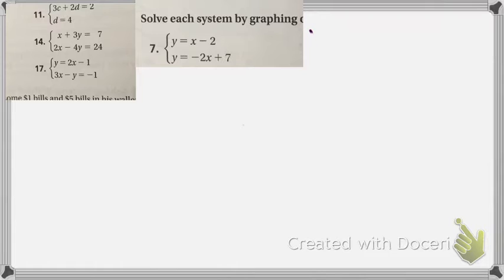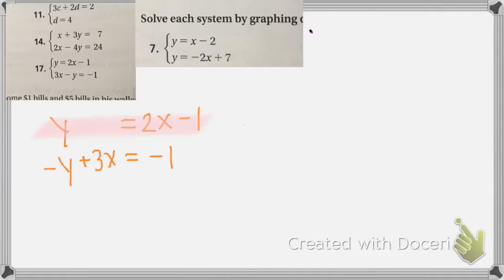But since this is the elimination talk, we might as well look at it. I'm going to stretch these equations out. So y equals 2x minus 1. And then we have 3x. Oh, I'm going to rearrange that one. Negative y, this is the second one, plus 3x, because that's a positive 3x, equals negative 1. Now, when you look at this, what I did is I just rearranged the equation. And the reason I stretched out this top one is because I wanted my equal signs to match up, because my left side is going to be combined with my left side on the equation, and my right side with my right side. And then I rearranged the bottom one because I wanted the y's to kind of line up.